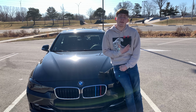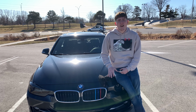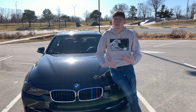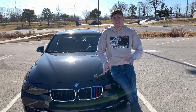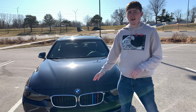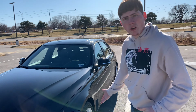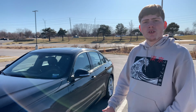The only reason why I give this a 9 out of 10 is because even though it is a beautiful car and it has a great feel to it, sometimes on the inside you can hear some of the plastic creaking. It just feels a little bit too plasticky for me, but other than that, it is beautiful. Now, for this car, what you're looking at for a sticker price, if you were to get this brand new, this technically has an executive package with also a cold weather and the M-Rims. You're looking at about $46,000, which is pretty affordable for a family, small size luxury sedan.